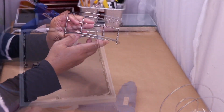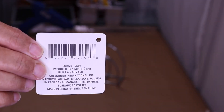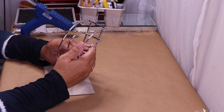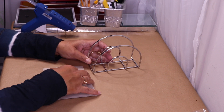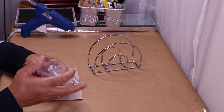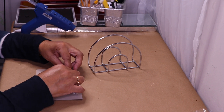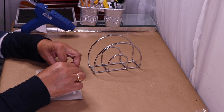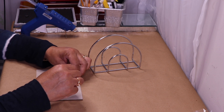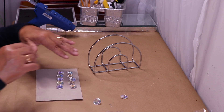I'm done sealing the back. Next up I have this napkin holder — here's the SKU. Like in a previous DIY, I'm going to add my gems to this napkin ring holder, but this time a little differently. There are a few ways you can style yours — I would take seven gems and glue them together, then five. But because I only have a limited amount left, I'm only able to do five on each row.